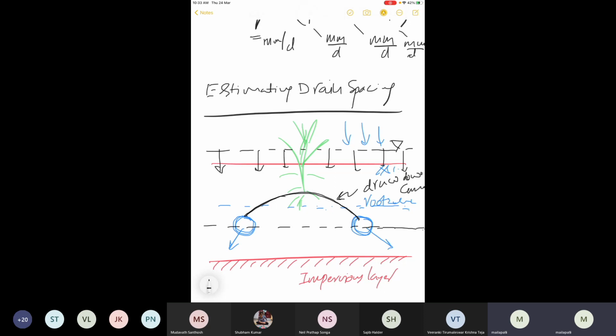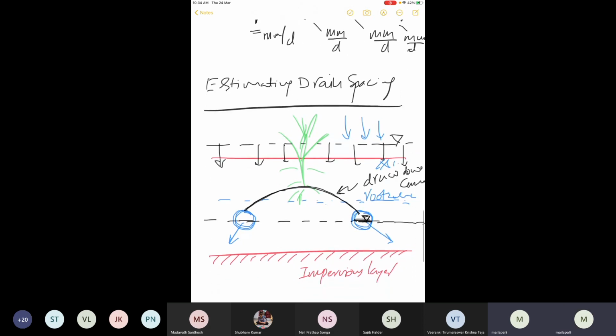So that means even if there is no recharge, you would expect the drainage base. Drainage base means water will be expected just at this line, even if there is no recharge. Okay. So that is one. The distance from the surface to the drain base, from here to here, is denoted with W. This is called the drainage depth.